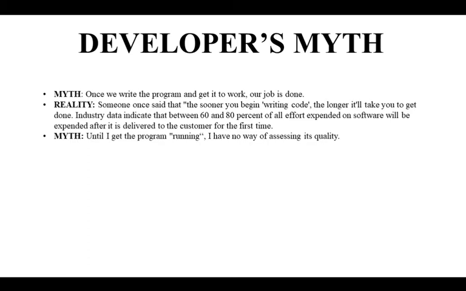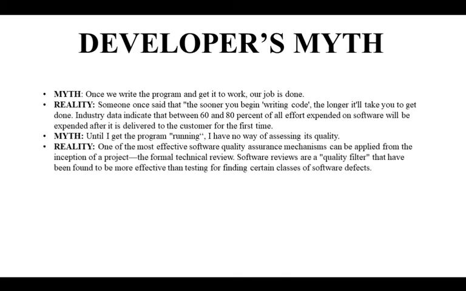The next myth is: until I get the program running, I can't assess quality. That's a big myth for developers. One of the most effective software quality assurance mechanisms states that quality is not a one-step parameter — it happens at each step. It starts from the inception of the project, through formal technical reviews, and up to each stage of coding, debugging, pair programming, and teamwork. There are quality filters achievable via different software engineering concepts.